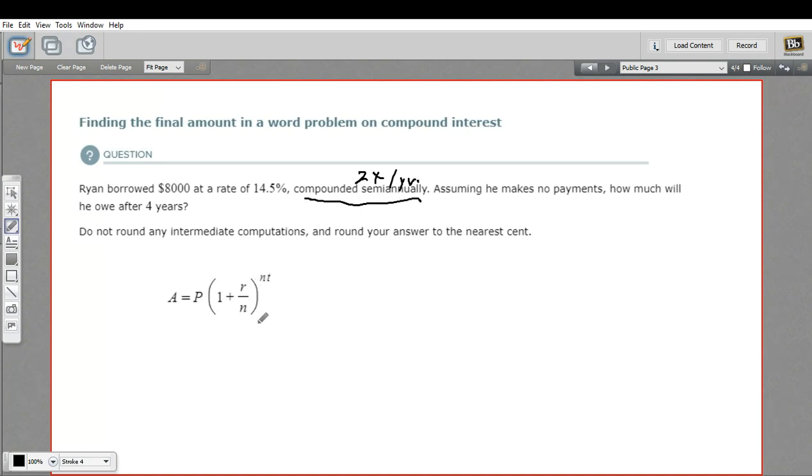Here is a general formula for this type of problem. When you have a compound interest that's compounded more than once a year, this N stands for the number of periods per year that you're charging it. The T stands for the number of years on the loan, and the R is the interest rate.